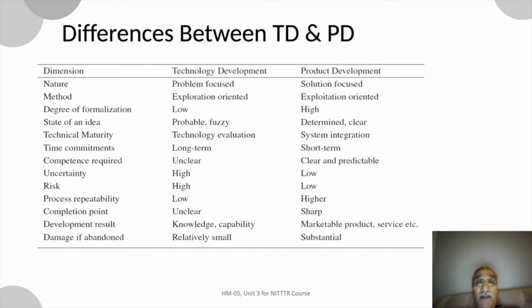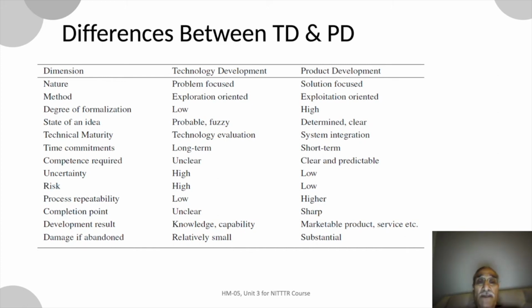And so they should function as a proper unit when integrated. Time commitments are long-term in the case of technology development, because we do not know how much time it will take to convert the idea, stabilize the technology, stabilize the manufacturing process, stabilize the supply chain, and stabilize the market reaction. So this is long-term. And in the case of product development, it has to be short-term, otherwise other markets will snatch your market share.